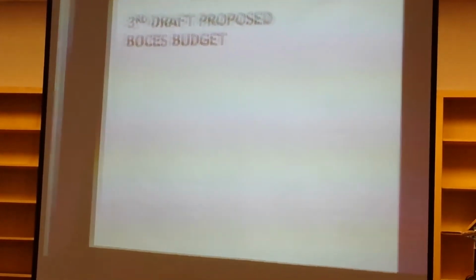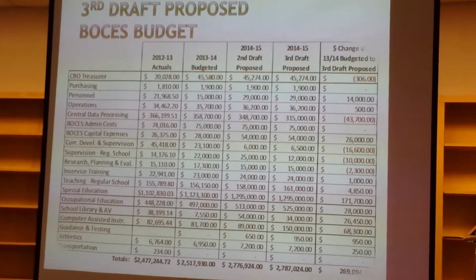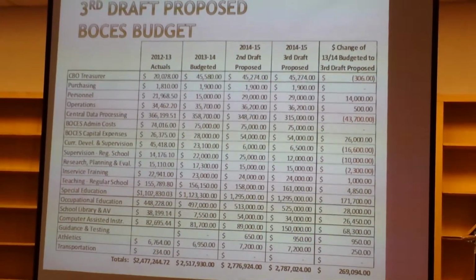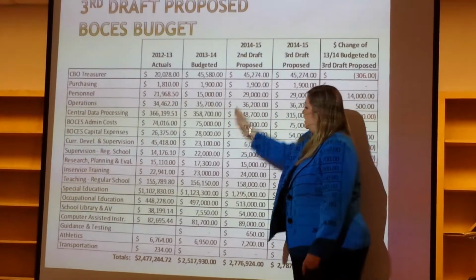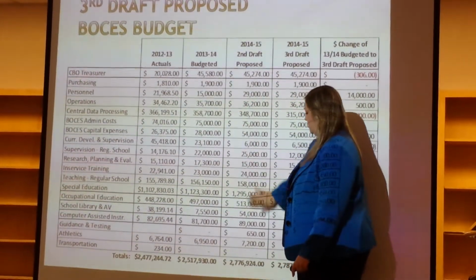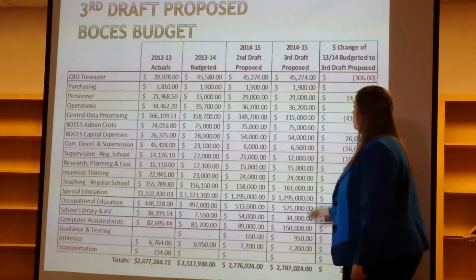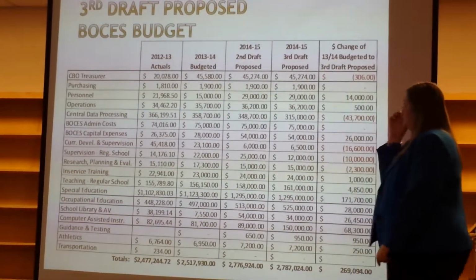So our budget. These are, again, slides you're accustomed to seeing by now. They're very similar in layout. They're the same as last time. We deleted the draft 1 column because we looked at that twice. Here's what we talked about last time. We have revised this a little bit.